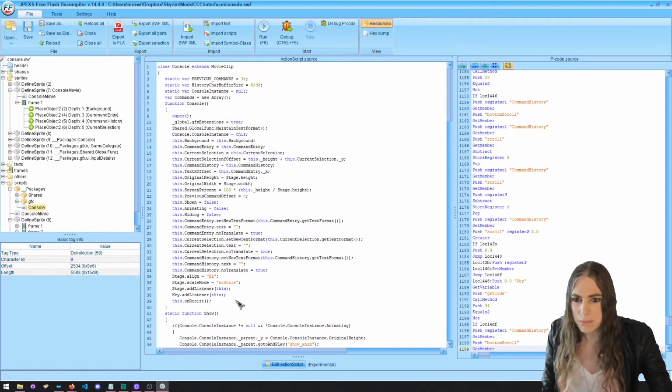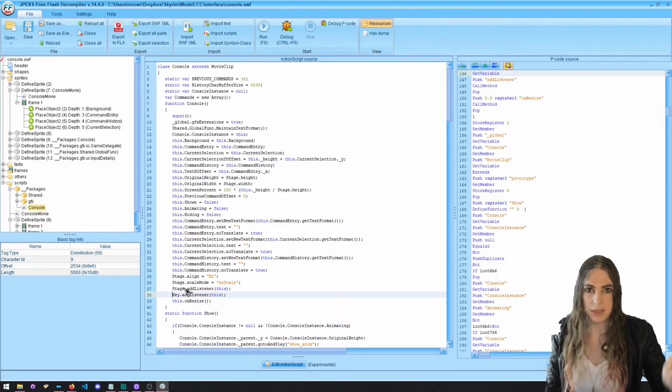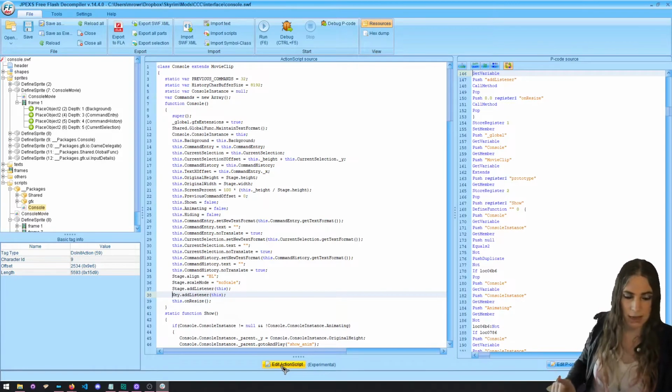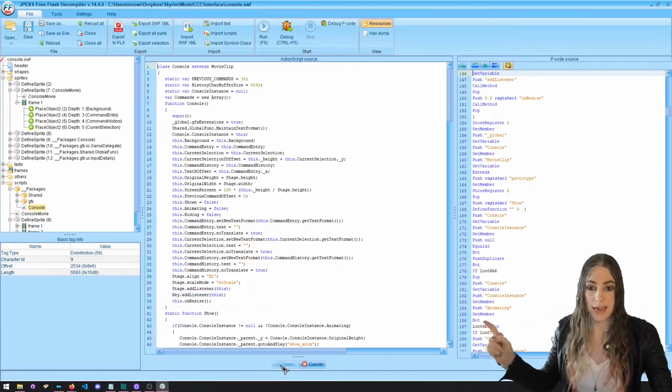So let's just make it not do anything. Let's just take away its ability to know when we hit the enter key and see what it does. So we're going to edit ActionScript because you can do that. There's also an edit P code behind me. So you can edit the P code, the assembly type of stuff, or the ActionScript itself.